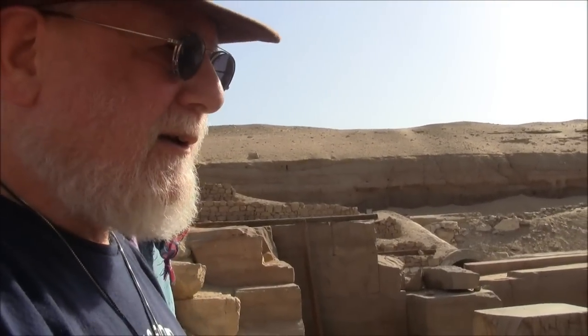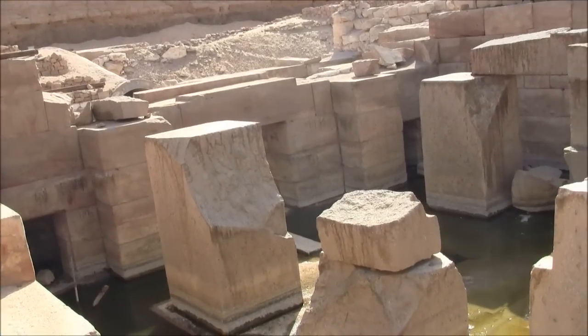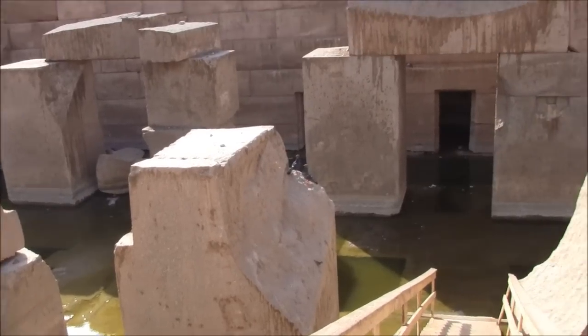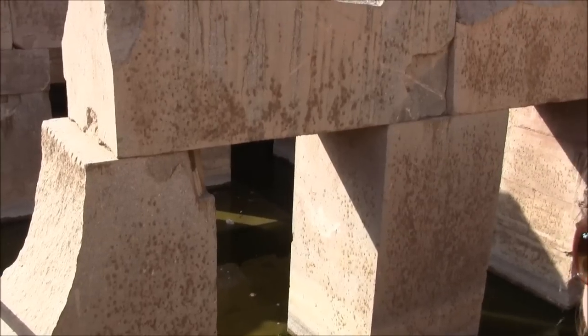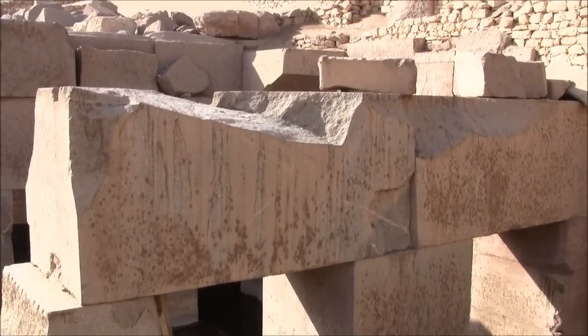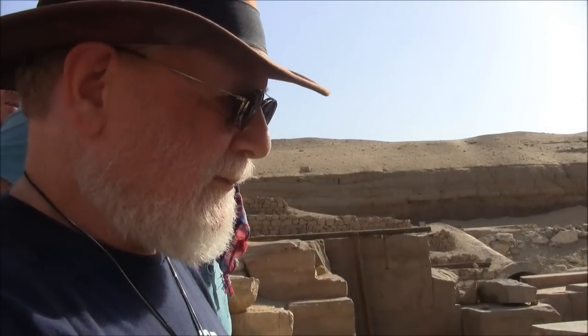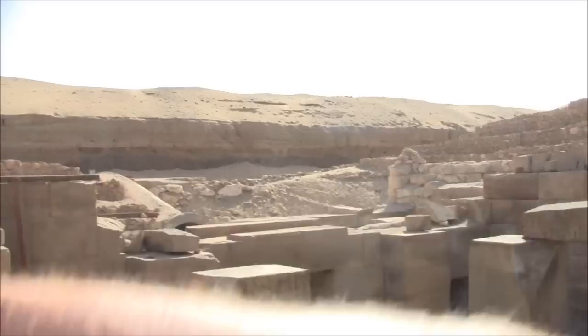And how far are we from the actual quarry? Well, the quarry is Aswan, so less than 100 miles. But still, 100 miles. And these blocks weigh... Oh, north. We're further than Luxor. It's probably 200 miles. Oh, 200 miles, because, as Yusuf just said, we're north of Luxor. Exactly. Okay, but 100 tons is a good estimate of the size of some of these blocks. Yes, 200 tons here.